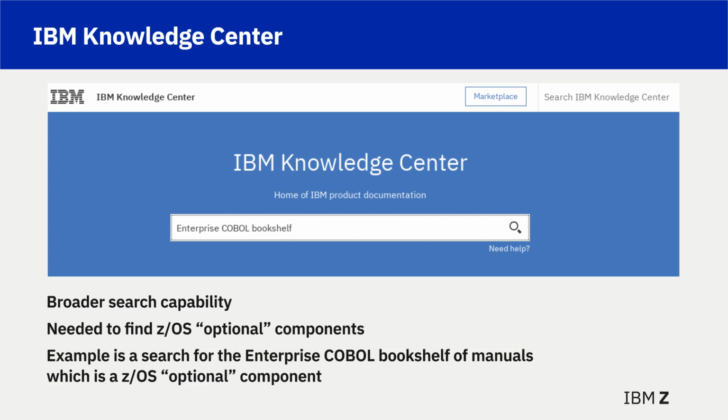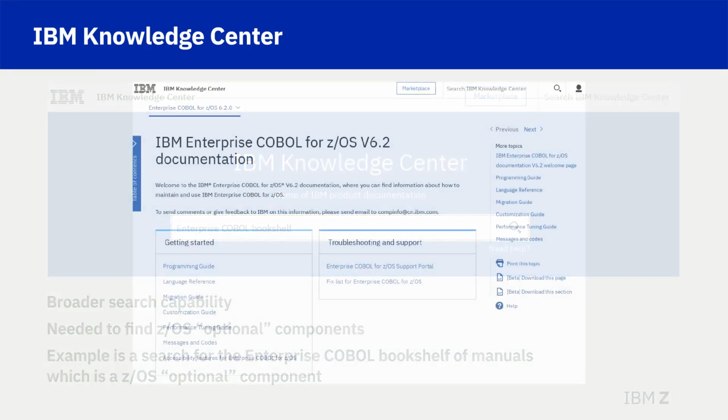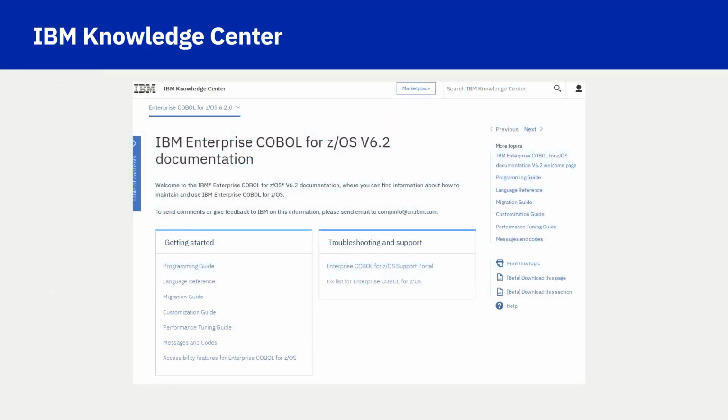In this second example, the IBM Knowledge Center search for Enterprise COBOL bookshelf included a web URL link to the latest version and release level. Observe links to the various Enterprise COBOL professional manuals, as well as links to informational and support sites.